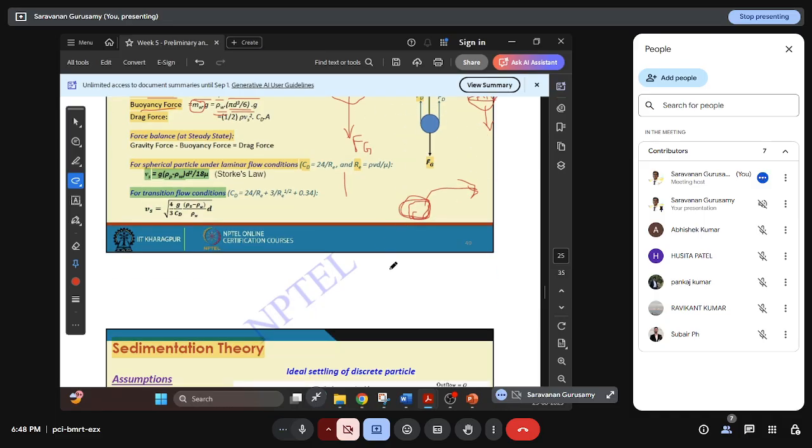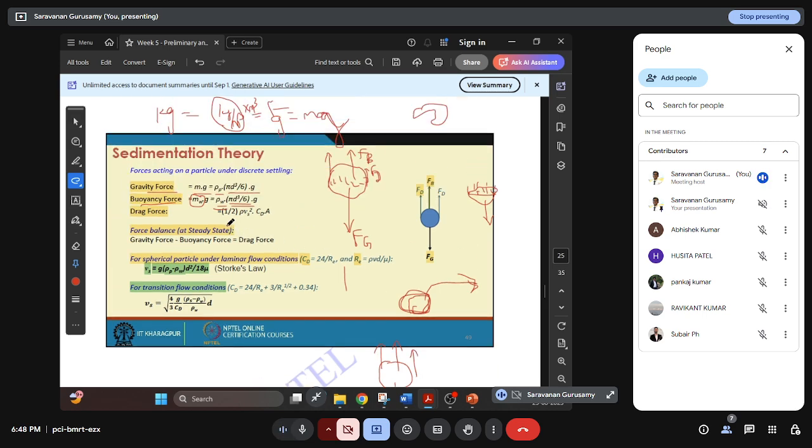So physics only. If you have a particle that will be dragged by gravity, it will be acted upon upward by the buoyancy force. Similarly, drag force will also apply. How to find drag force? That is the equation called rho v square by 2 into Cd into A, drag coefficient and area. So Fb plus Fd equal to Fg. So the upward force is equivalent to the downward force. So gravity force minus buoyancy force will give you the drag force, right?